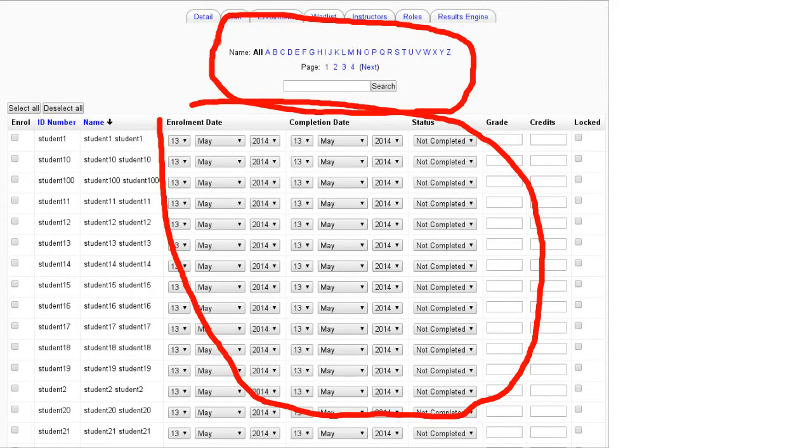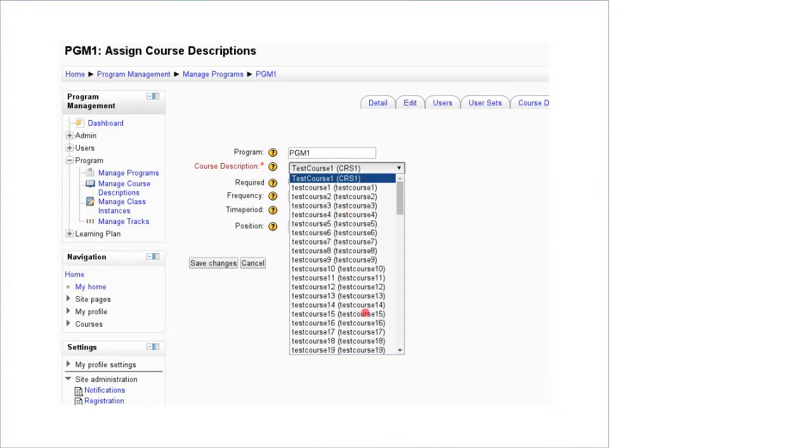At the top, we do have a name filter with a bunch of letters, but it's also not clear what that is searching on. Is that going to filter by first name or by last name or ID number? We don't know. And beyond that, there's only two options there. You can search on the name or whatever that search box filters on. Not a whole lot of flexibility here.